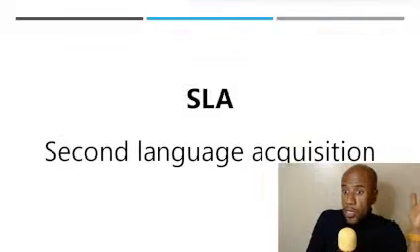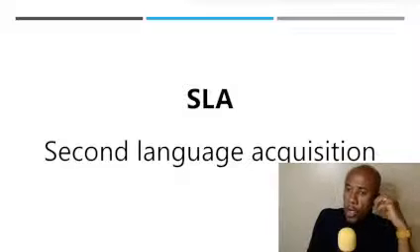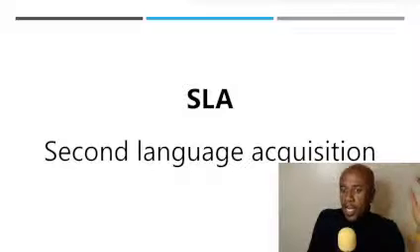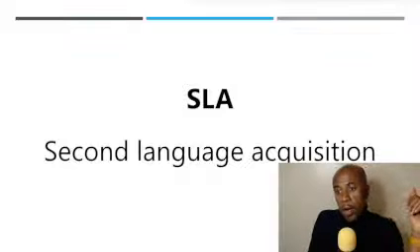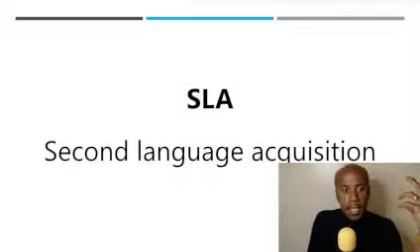There are many theories of SLA. SLA as a theory, or the theories of SLA, simply look at how people acquire a second language. Now, there are many theories that are concerned, of course, with how people acquire a first language, but there have been, since the 1980s, of course, many theories that have concerned themselves with how we acquire a second language.